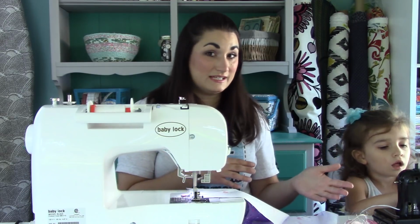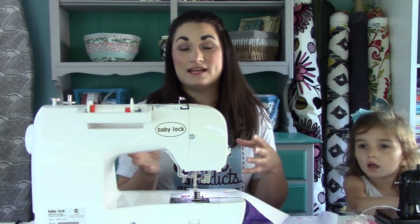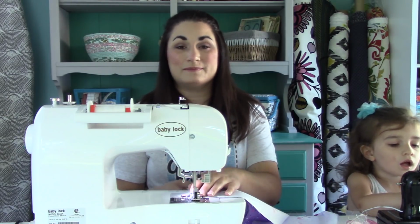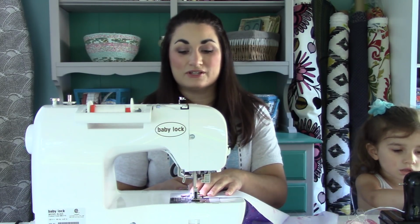And if you're having a kid run the machine and your machine has the ability to slow down the stitches, that's a good idea. That way you can be going at a medium speed and we don't have to worry about any fingers getting in the way.